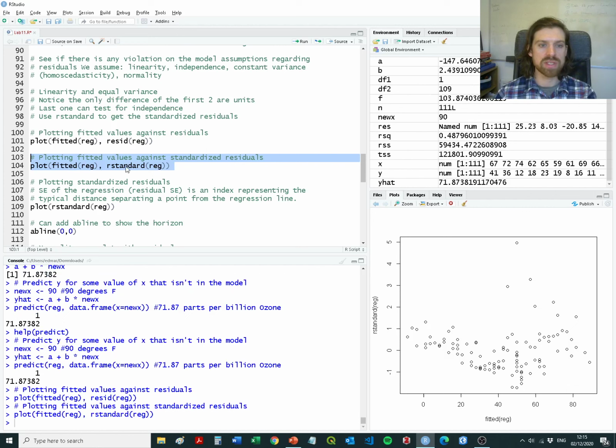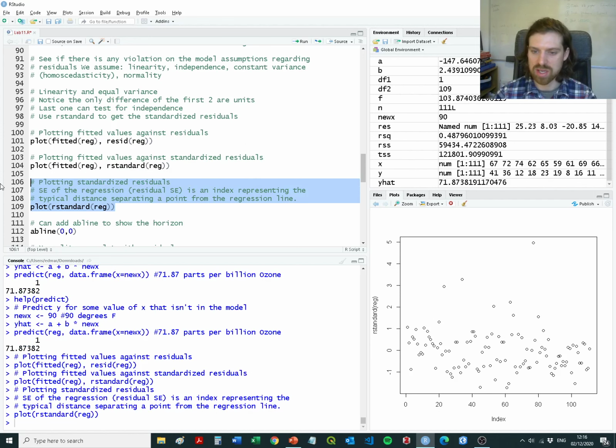Then if we were to plot the fitted values against the standardized residuals, all that's changed here is that we've changed the value on the y-axis. So sorry, before what we had was the absolute value, whereas now we've plotted the standardized residuals. We do have quite a skew in the data, so it's pushing up to 5 standard deviations away, and I think that's quite a large amount. So I think we would need to seriously consider the assumptions for this data that we're testing.